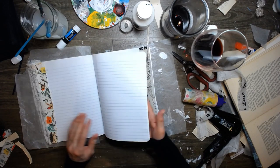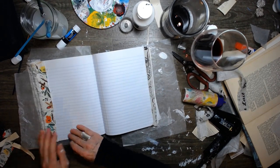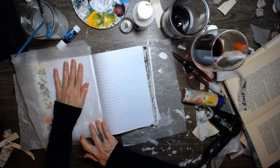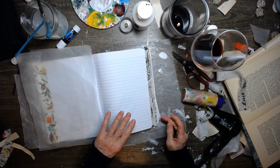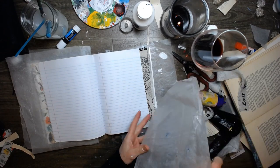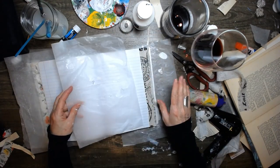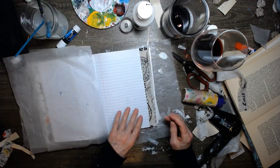Okay, wait a minute. So, hold on, guys. Hold the phone. Okay, so did I put one? Yes, so now I need to put one here. If you're going to do this at home, always use your wax paper. You can use your wax paper more than once, guys, okay? You don't have to throw it away. I always use it. You can see that this has been used. And then I let it dry, and then I can use it again. So try to do that.